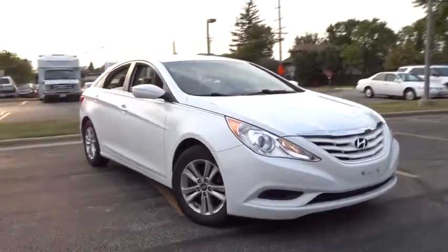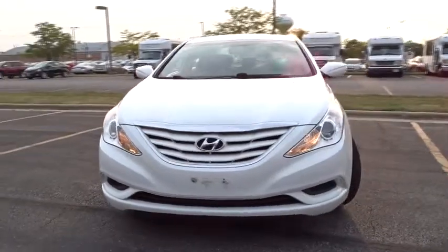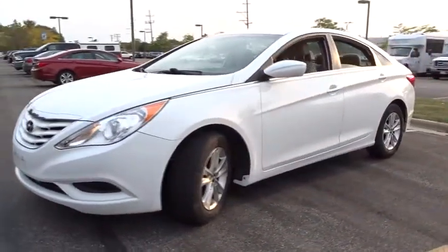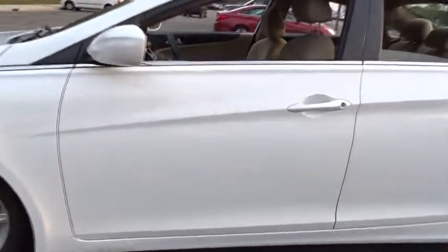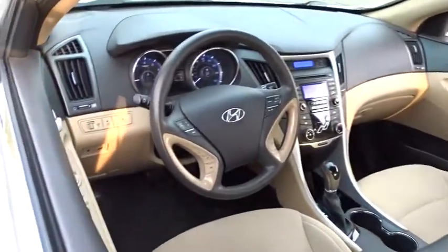2013 Hyundai Sonata. The Sonata has a long list of technologically advanced interior features and options that make driving safer, more convenient, and much more fun. Don't forget the exterior corrosion protection, a 14-step roto-dip system that provides unmatched protection for your Sonata. This vehicle has less than 85,000 miles.